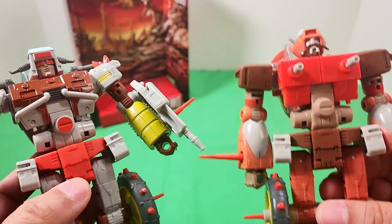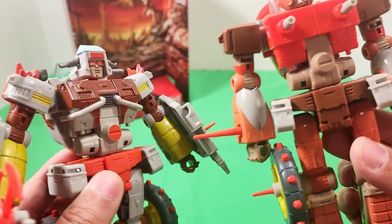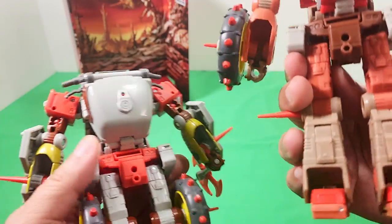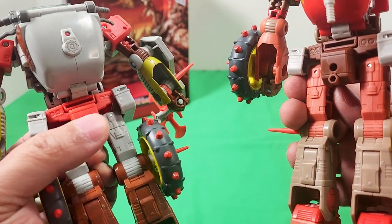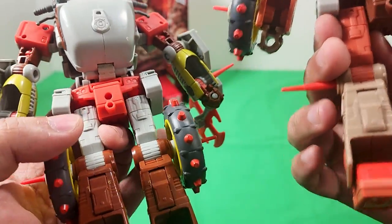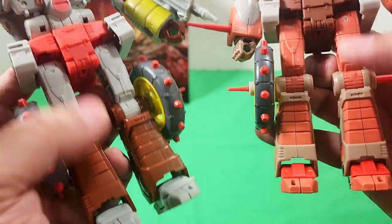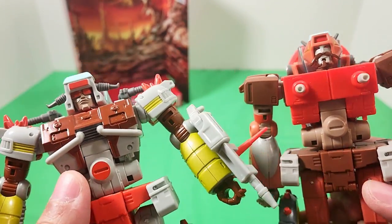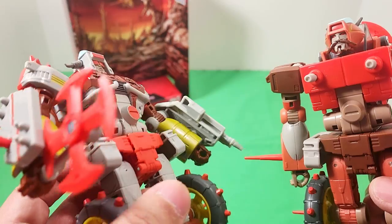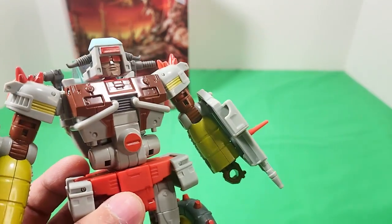It's not just a repaint — the transformation is more than likely going to be the same, but you can see that there's a bunch of different detail added here to Junk Heap. It's got a hole in the back so you can plug in the axe, and you can also attach it down here to go across the back. Still have the gappy forearms, but all in all there are some parts that are reused, like in the legs, but the upper body is a remold altogether. The head is a different head sculpt and they did quite a bit with the arms — it's not the same sculpt as Rekkar.